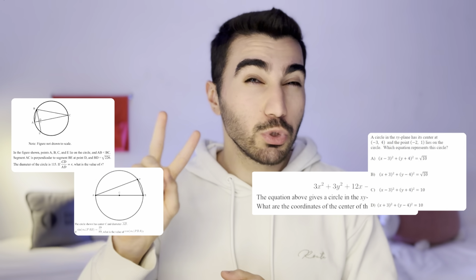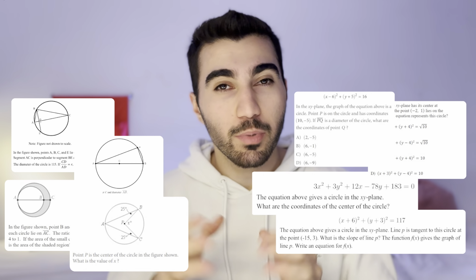What's up, test takers? Today we're going to go over two types of circle questions that show up on the SAT. And if you're taking the SAT, then I personally guarantee you that you're going to see these questions on your test. They are very common circle questions, and if you don't know how to solve them, then you're going to miss them, just like the other guy did. Now on the SAT, we have two types of circle questions: one, properties of circles, and two, equations of circles.